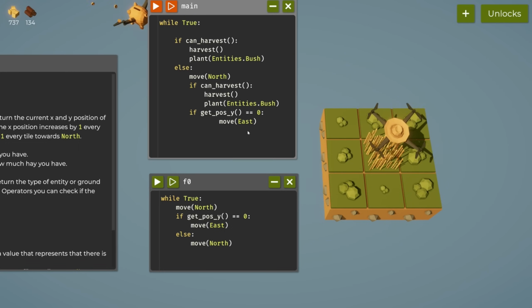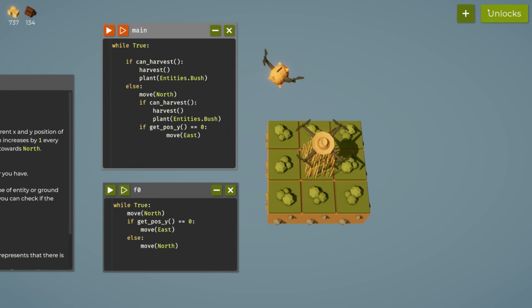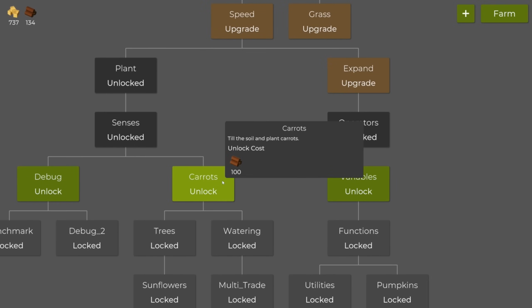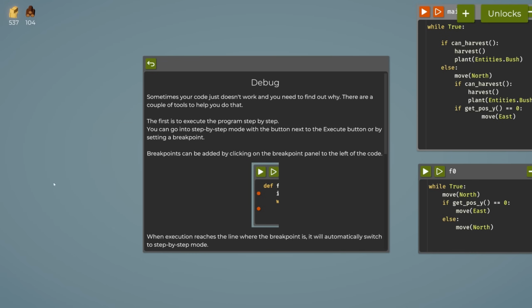Okay. All right. We got something. We're doing something here. Oh my goodness. This is actually really fun. I'm really enjoying this. So now what we need to do is get all of our different things going. Let's go to unlocks here. We need to get carrots and variables. What is this? Assigned value. Okay, so we need carrots and tools to help with debugging. Let's get that. Sometimes your code just doesn't work and you need to find a way.